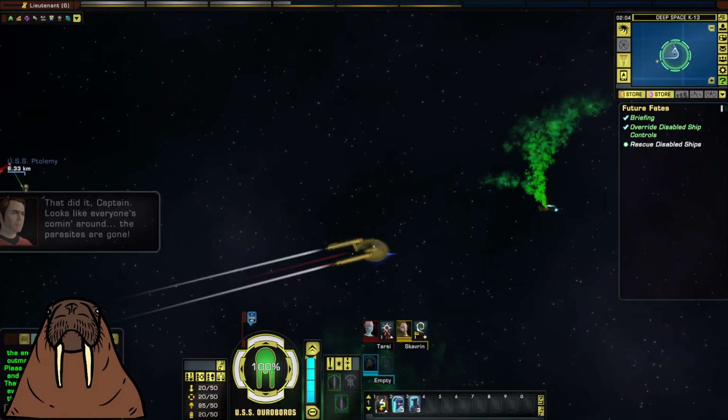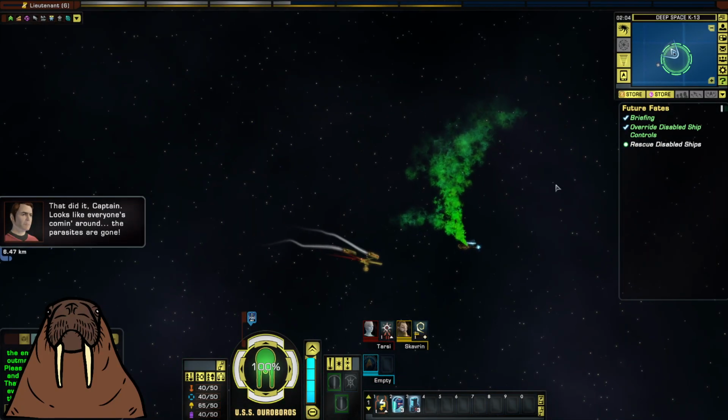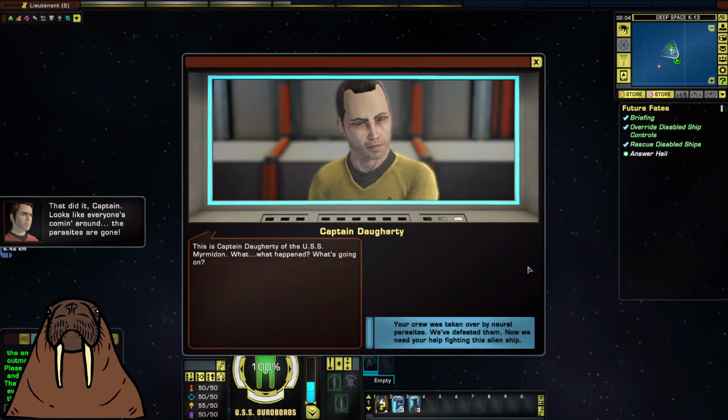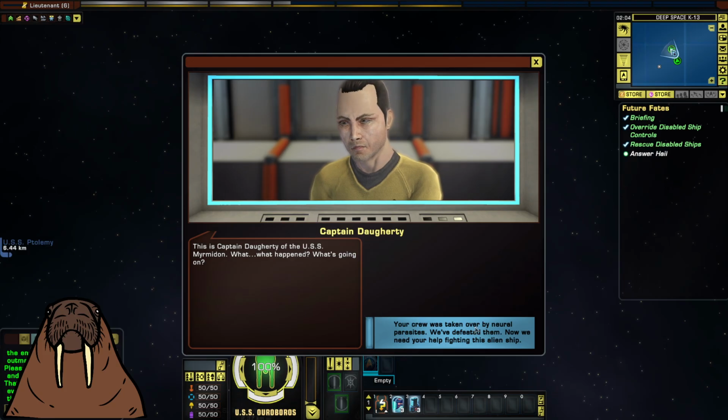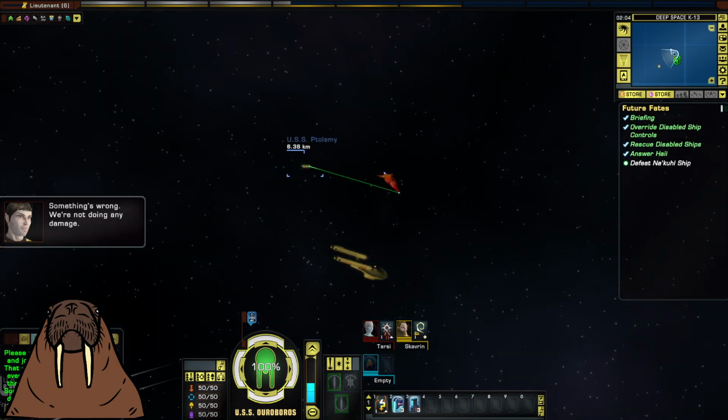Ultraviolet. That did it, Captain. Looks like everyone's coming around. The parasites are gone. This is Captain Doherty of the USS Myrmidon. What happened? What's going on? Parasites? What? Okay, sorry. We're right behind you, Captain. Lead the way.